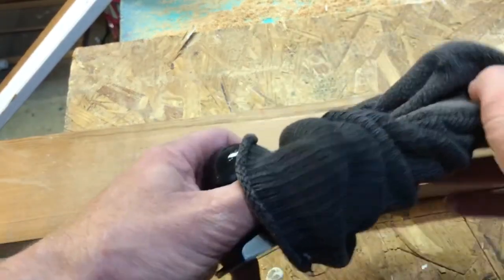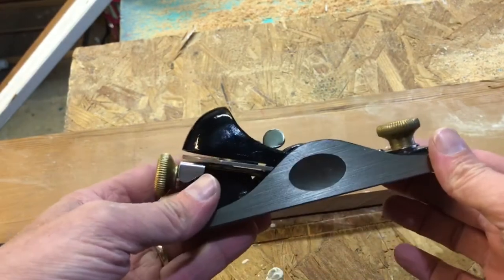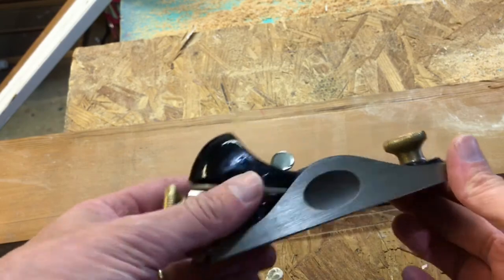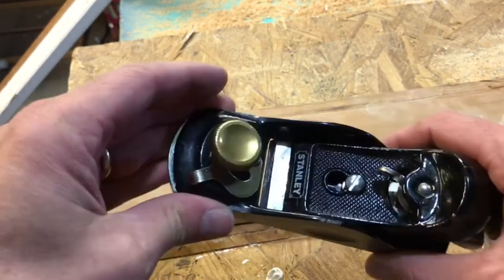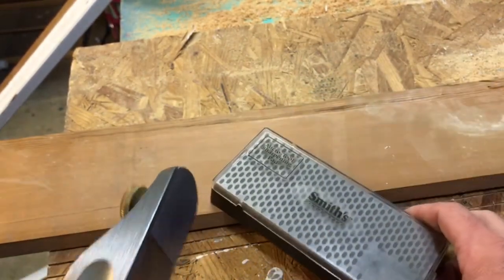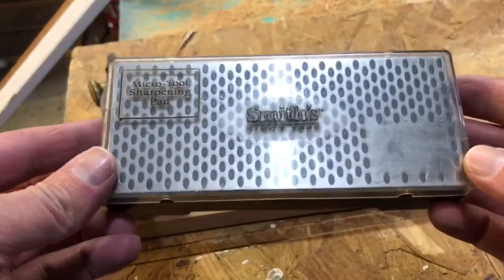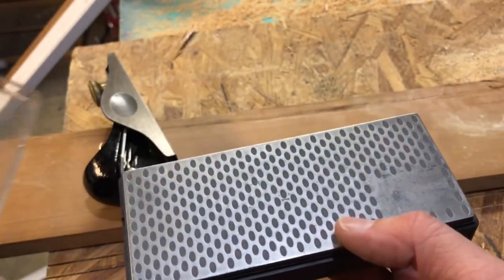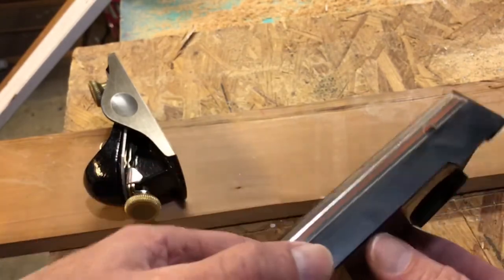I bought this plane probably close to 20 years ago. When I first started doing DIY jobs, I think it cost me $29 or $39 at Lowe's. Not more than $39, I don't think. And I don't have any fancy sharpening jigs or anything. I literally just use this cheap Smith's diamond stone. I don't have different grades or anything. In fact, what does it even say? Doesn't even say what grade it is.